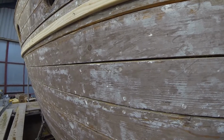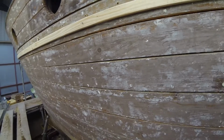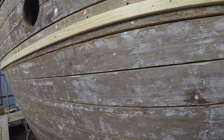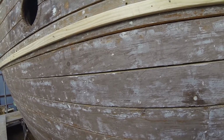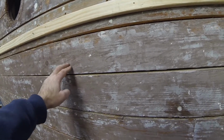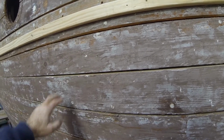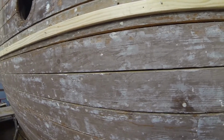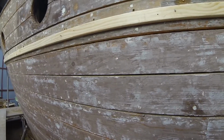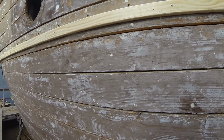So the options are, if they were thicker planks, you could put a batten on the inside so you've got something to caulk against, although that's not really recommended. Or you're going to take the plank off, and if it's sound, you can glue another edge on and refit it, and do that on every other plank, so they're essentially refitted properly, and then recaulk. Or put splines in like we're doing here.